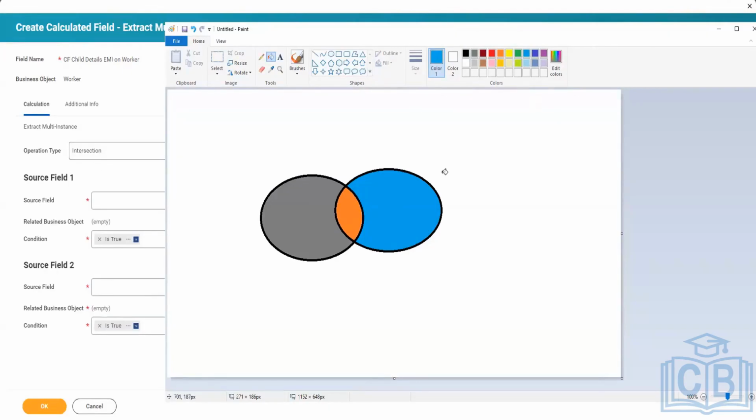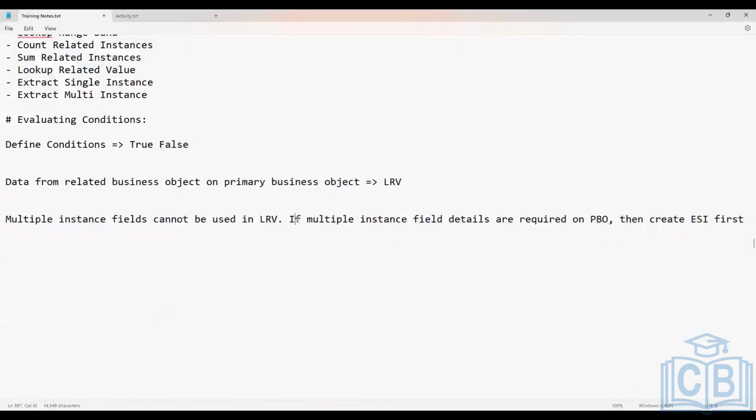Now the next is except. Here you just remember there are 4 operation types.